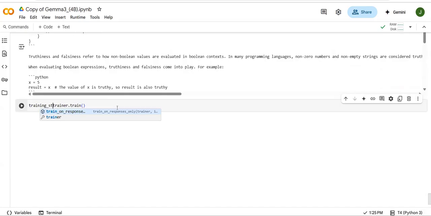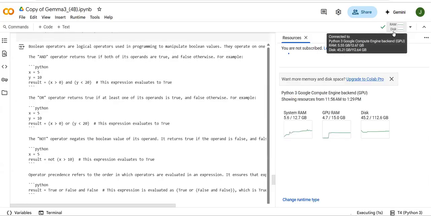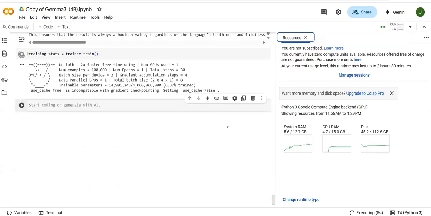Training related statistics I want to store in this training stats variable. I'm just running this. Before it finishes, let me open this. You can observe the resources utilization from here, like disk utilization, CPU utilization, RAM utilization. Previously it's 5.6, and totally it is this.